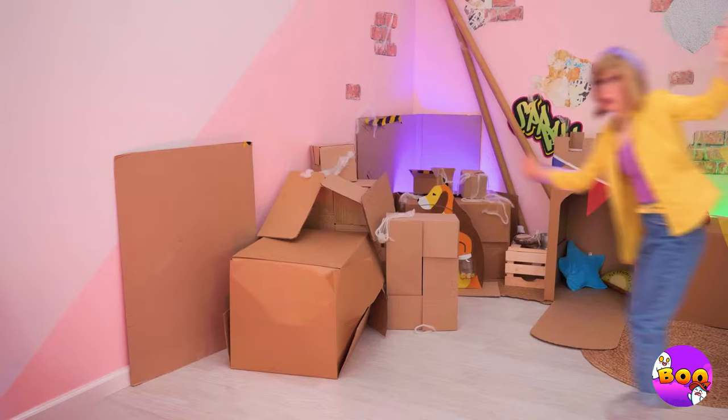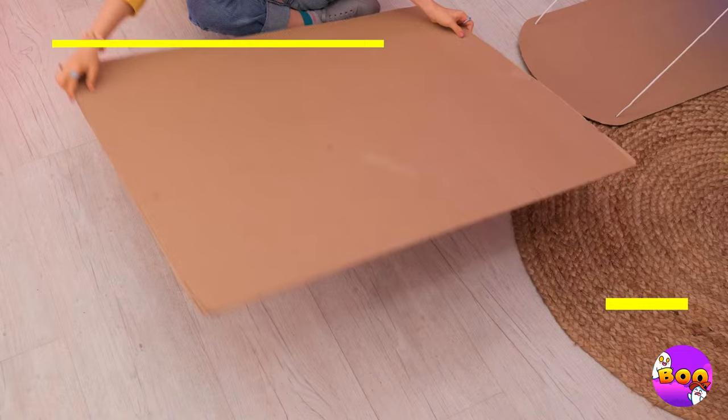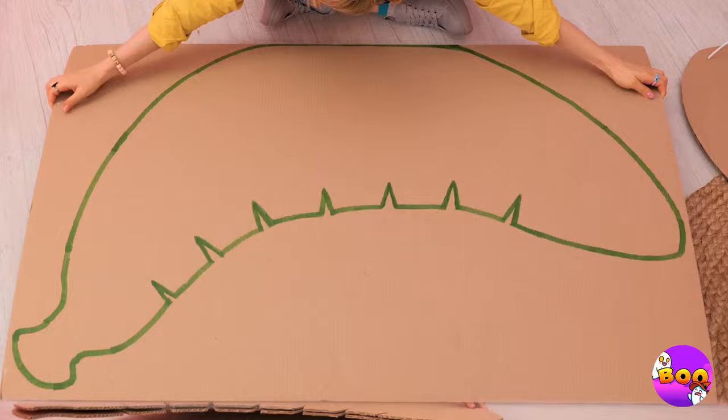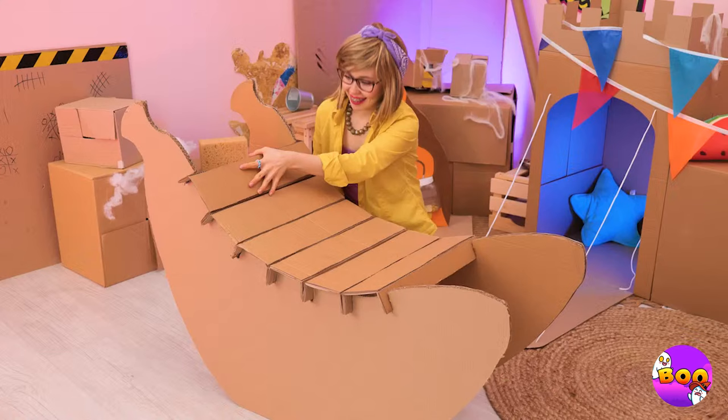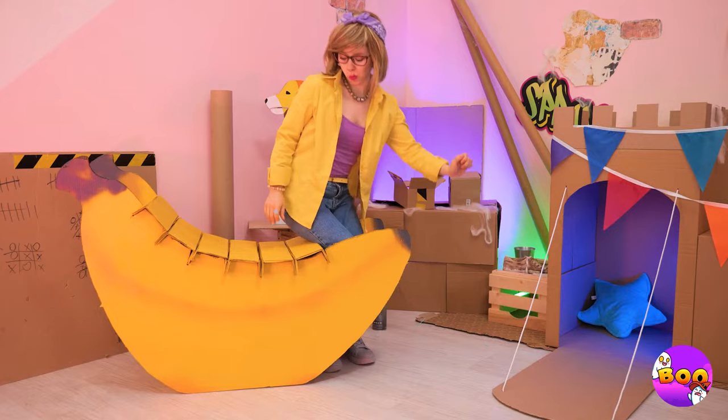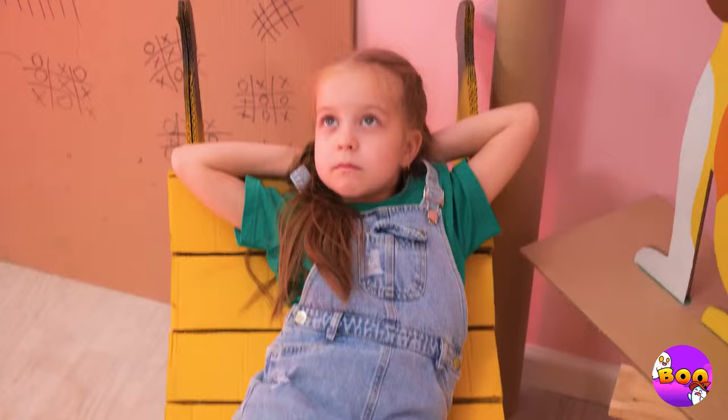Poor box. Let's take some cardboard and cut out some big bananas. Add some boxes to connect them. Let's paint it. Yellow, naturally. Hey! Pretty soon, it's the best seat in the house. Just make sure the paint's dry.